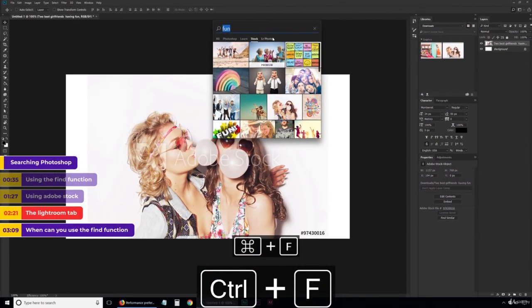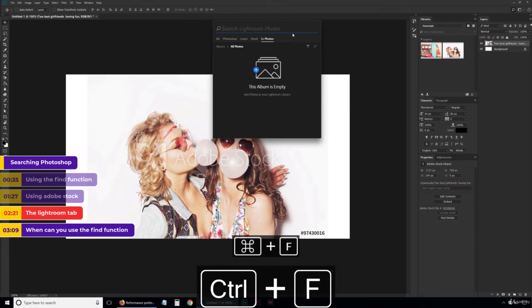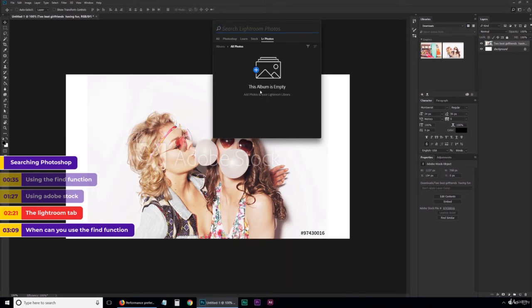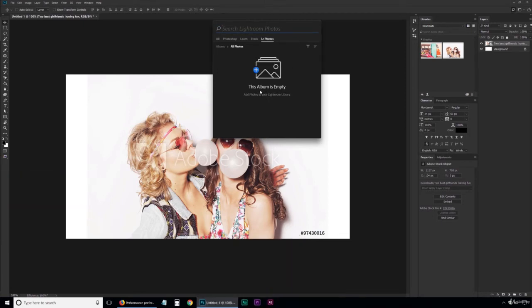The last tab refers to your Lightroom photos, which can now be accessed straight from Photoshop. I'm not a big fan of having my images hosted on the cloud, that's why this list is empty. But you can use the search field to look for the various photos that you took and uploaded. It's interesting that they will be automatically labeled. Say you're looking for a building you photographed, the system automatically scans and tags your photos, and this way it can return great search results. Again, I'm not a big fan.